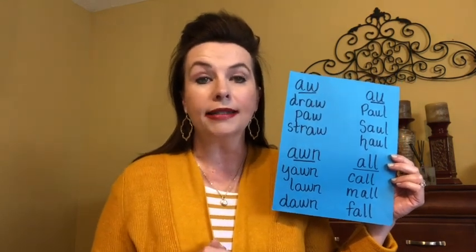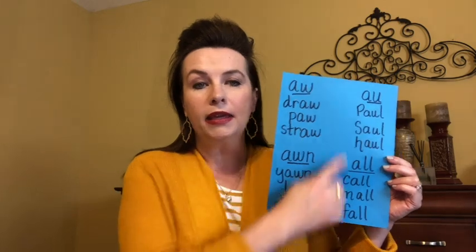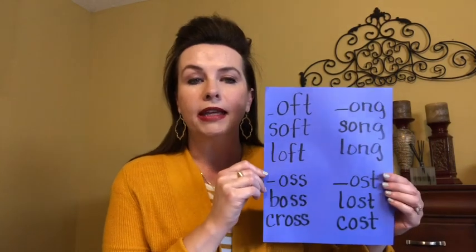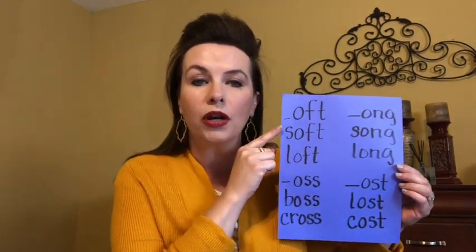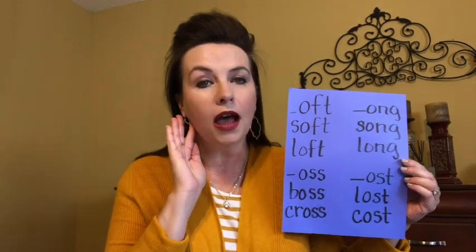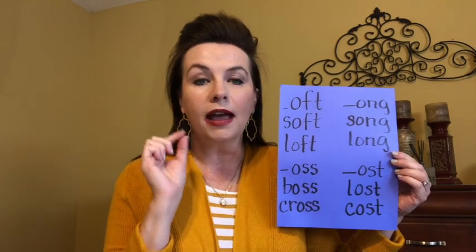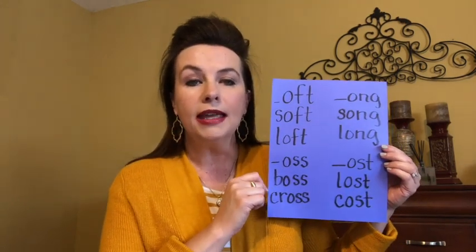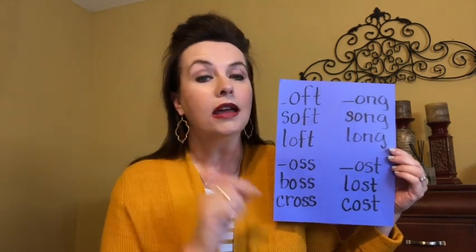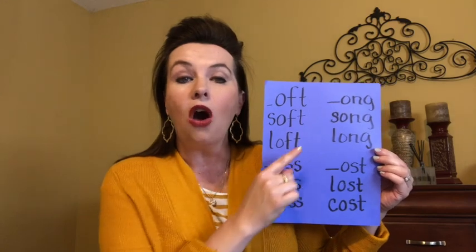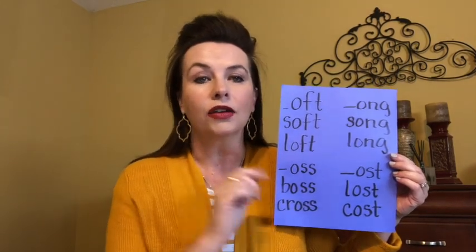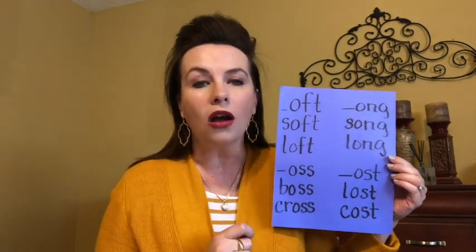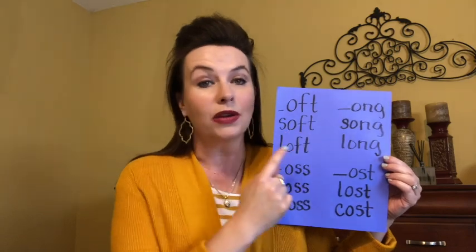This week on your phonics paper you're going to see the aw sound again, but this time it's the short O sound making the aw sound, like in these word family words. You're going to see the word family word oft. If you listen carefully you will hear the aw sound — oft. The O makes the aw sound like in the word soft and loft. You're also going to hear the aw sound in the ong word family. Say ong. You're going to hear that aw sound like in the word song and long. Notice both of those word families have the O.